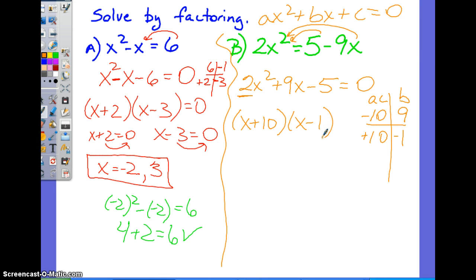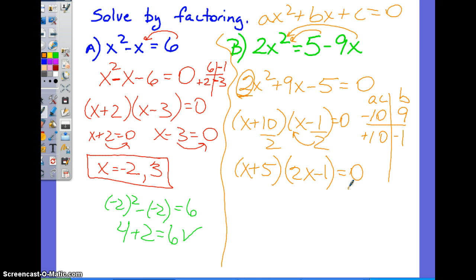Remember, this is still equal to 0. Your process is, this does not give me this, definitely, when I FOIL it. So I need to go back and divide by this A. Don't forget. So this is x plus 5 when I divide. This one won't reduce or divide, so I'm just going to move this 2 up, remember? And so this is 2x minus 1 equals 0.